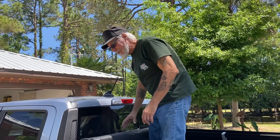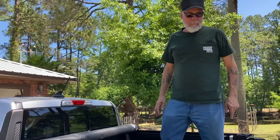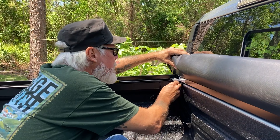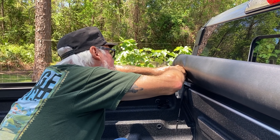Now that I've lined up the center of this roll cover with the rails and the bed, I'm confident everything's in the right position. It says to bring the clamps as close to the bulkhead as possible, so I got them in position and I'm going to tighten them down — front ones first.